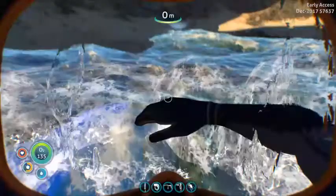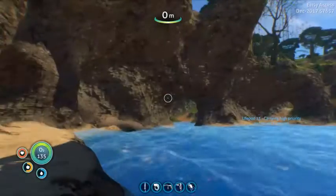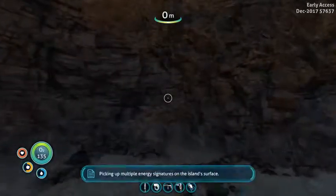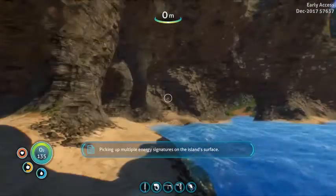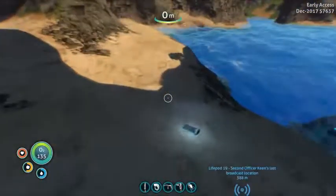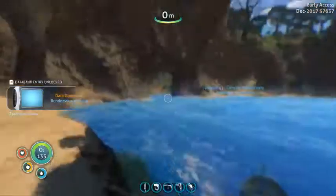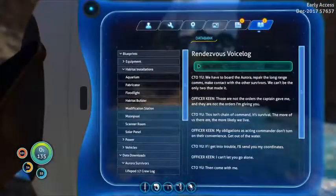Leave the sub right there. Where's everybody? Picking up multiple energy signatures on the island's surface. Well, they're somewhere else. All right. Well, we'll get the little message here, and then we'll go find them. Integrating new PDA data.